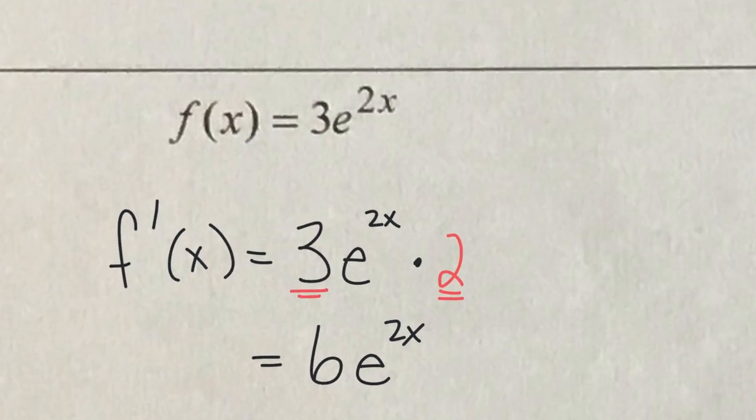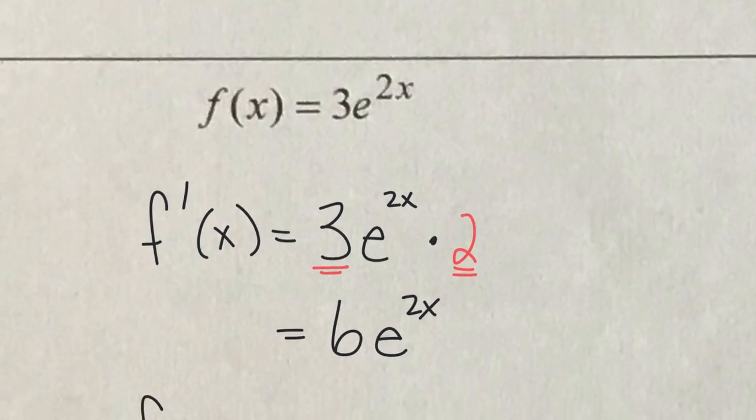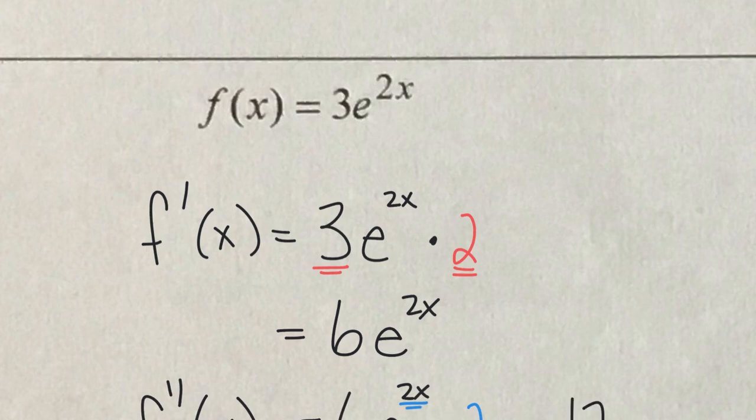Okay. As an aside, what if I wanted to take the second derivative? Right? So what's the derivative of my derivative? Well, that would be exactly what I began with, 6e to the 2x times another 2, right? Because that's the derivative of 2x. So I have some more things I can multiply together to give me 12e to the 2x. Okay, and we can go ahead and take derivative after derivative after derivative, right? e will never run out of derivatives. You can always have another derivative for e.